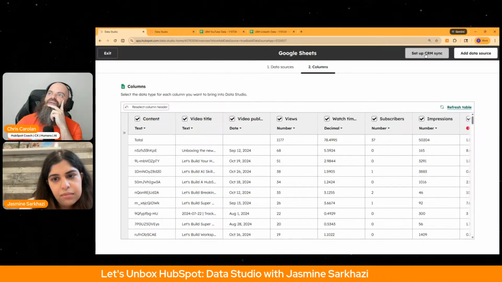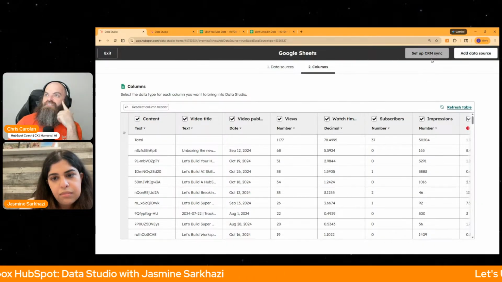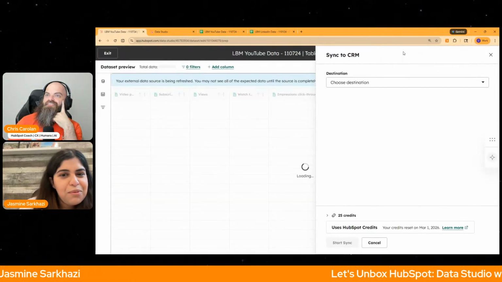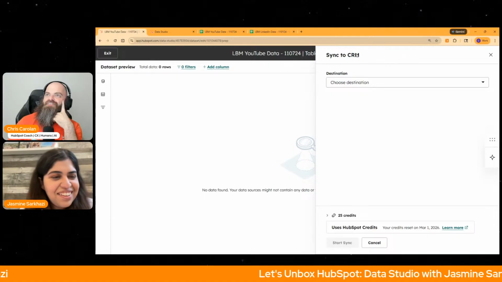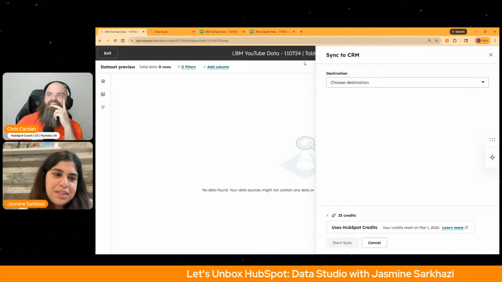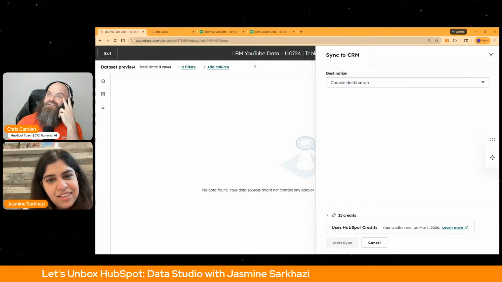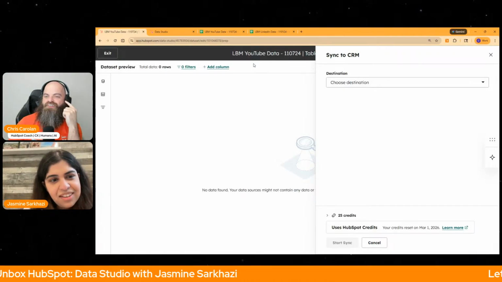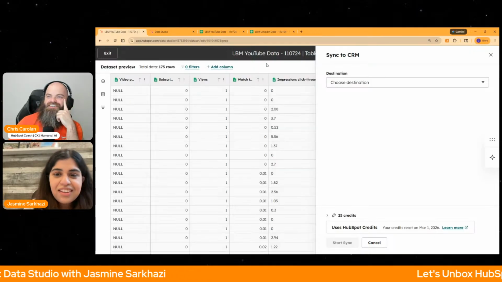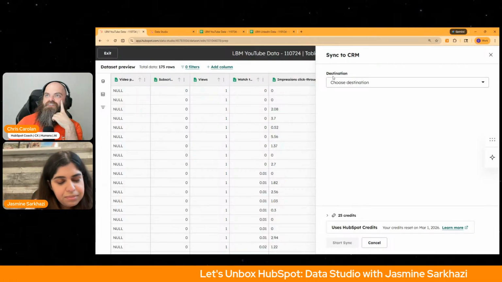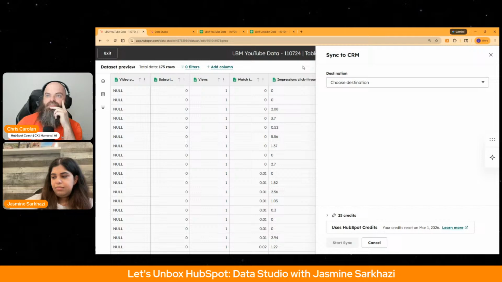And I'm very interested in what this could be. Setting up CRM sync. Can you tell me why you chose to do that? Why did you choose to set up a CRM sync versus the other option? Probably because it's less obvious how that's going to work, and I wanted to find out. I definitely know a lot of people maintain data over in Google Sheets, so the ability to sync from there would be cool.